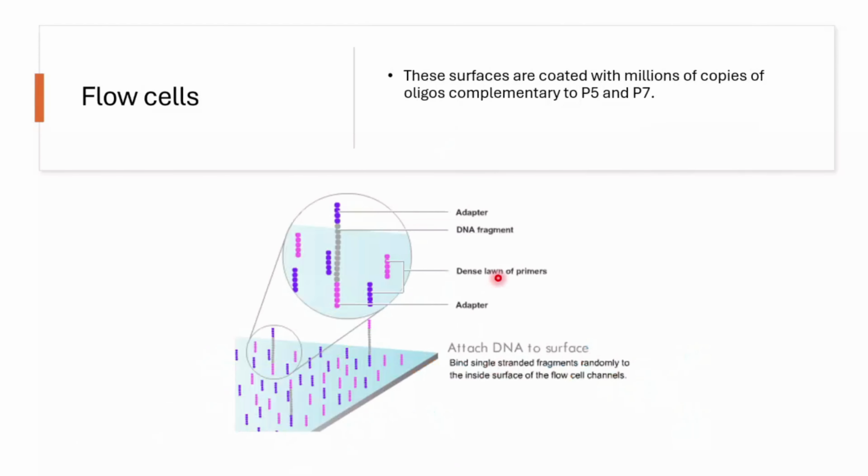So how does it work? How do you actually do the sequencing? Let's say you have your DNA that has these adapters. You have a flow cell, which is kind of a slide like this, and you have many of your either P5 or P7 oligos on it. When you add your DNA, they will complement to it, and you'll have them basically in opposite sense, right? So you will attach them, and they will attach randomly to the flow cell.